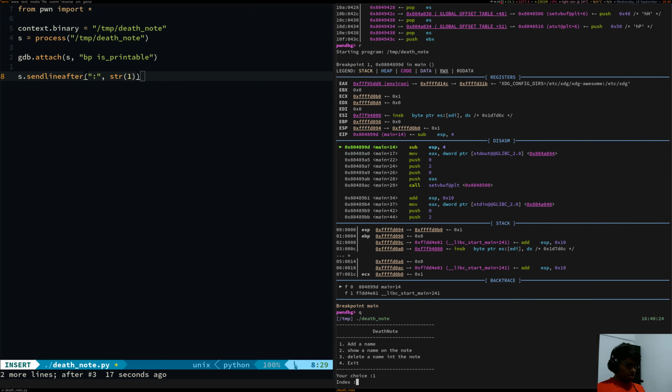That means I want to add a name. In this first attempt we try to override the entry with a negative index.